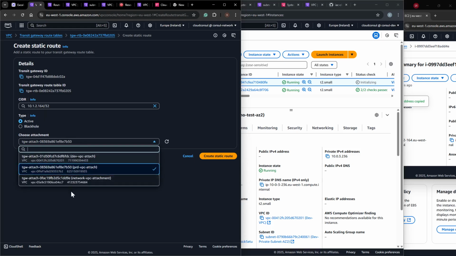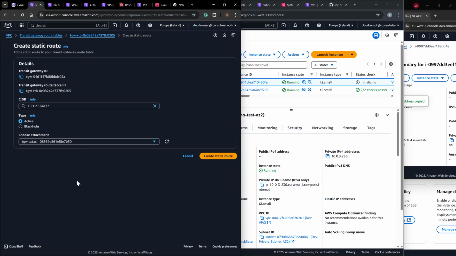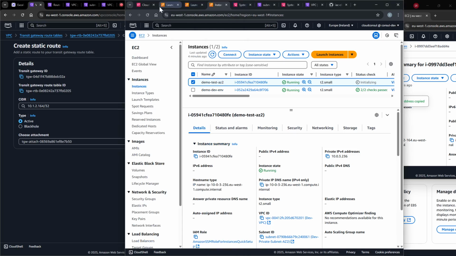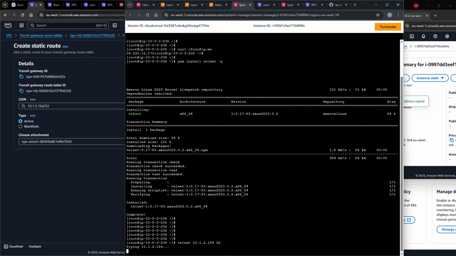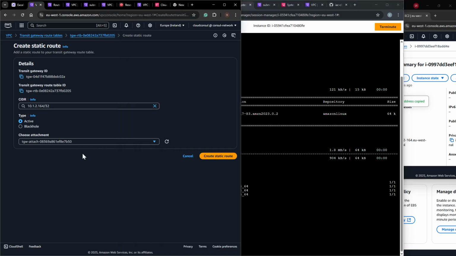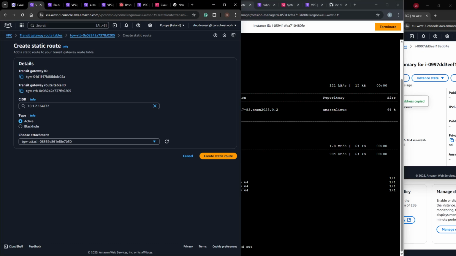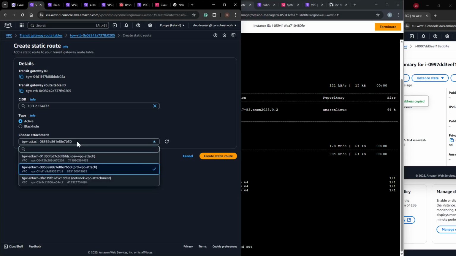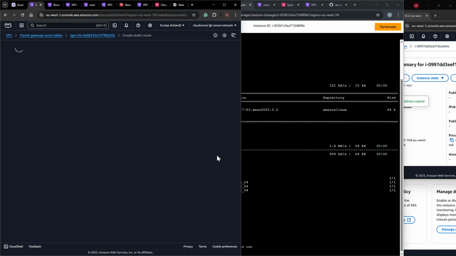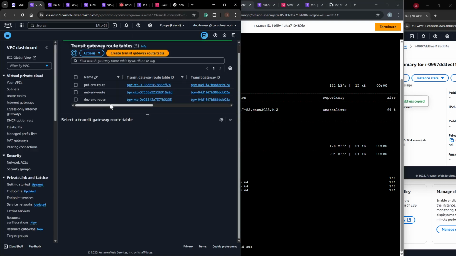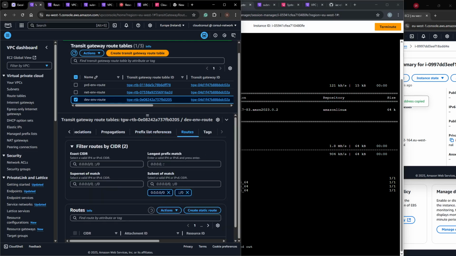This should be controlled as a return traffic level. So let me just think of that. So currently my source machine is this one, right? I'm trying to learn. So this is trying to reach, and this should go to the transit gateway of development, and then I will be adding this record as production. Yeah, and then create the static routes. Got it. So this is done.